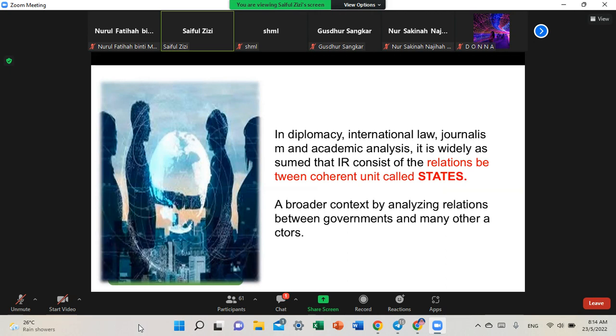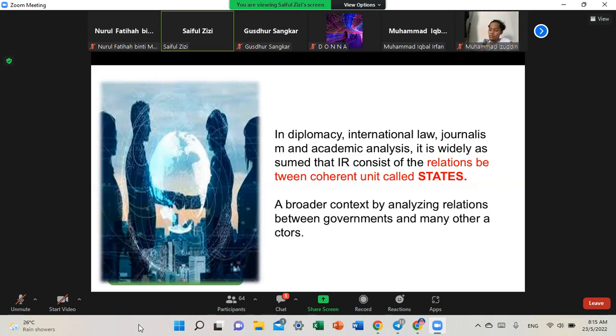Okay, and so this is more apparent, especially in recent years, where you see the booming of globalization and technological advancement. Okay, so in a traditional perspective, of course, you only see the relevancy of states in understanding international events, because at that time there was a lack of technology to ease communication between parties from different parts of the world. But as globalization takes place, communication becomes easier, and access to communication is also available to everyone. So with free markets adopted by most countries, the communication allows for more interaction between these actors in international relations. Okay, so looking at the broader context, it does not only concern states actually.